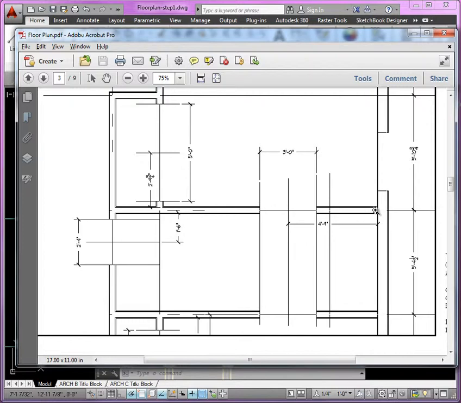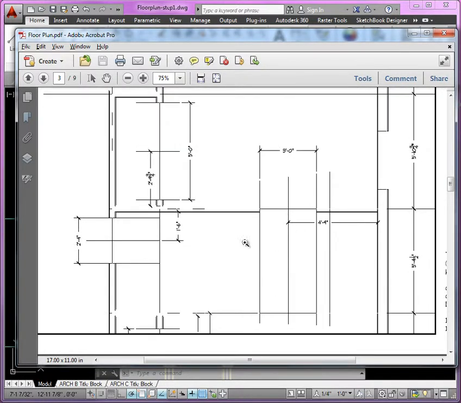We got the 3 foot opening there, and you'll notice that this is like a Jack and Jill bath, where we got the opposite opening, same offset from the exterior wall, same width. We've got a smaller opening here of 2-4. So let's take a look. Pay attention also to where you're dimensioning the center lines of those openings. This is from the center of the interior wall, and this is going to be from the edge of the exterior wall. Let's go ahead and start with the 2 door openings there.